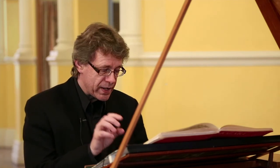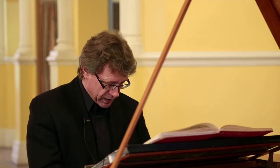But the really interesting point that I want to try to make here is that this now six-year-old child isn't content simply going through the routine manoeuvres. When he has a new contrasting theme, he signals that by changing the texture. So we have in the right hand these broken semiquaver ideas.